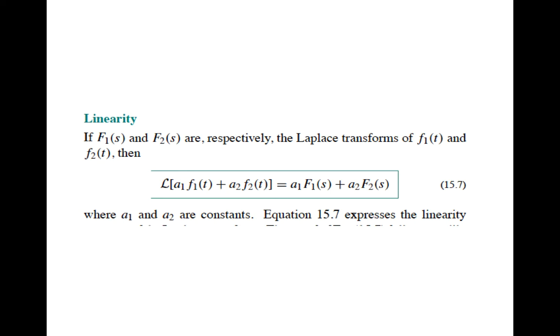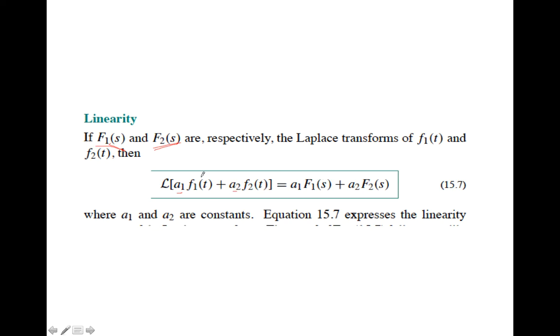The first one is kind of obvious, because remember the Laplace transform is basically an integral. As a general rule, properties that apply to integration are also going to apply to the Laplace transform. What we have here is the property of linearity. Linearity says that if we have some function f1 and another function f2, and a linear sum of these, where a1 and a2 are just constants, then the sum of the transforms is the transform of the sum.